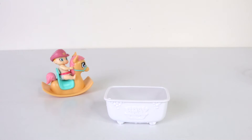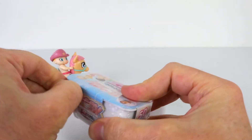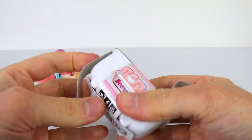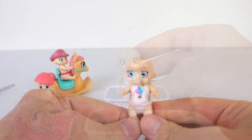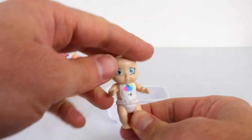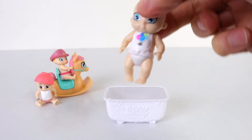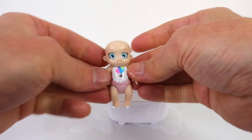I'll just put her to the side and we'll see what's in bath number two. This little chappy here is a common, and we have some little balloons there on his or her top. By the way, they also can move their heads, arms and legs, so you can have them in a sitting down position. Let's dip our baby into the water and see if it's a boy or a girl — and it's another girl.